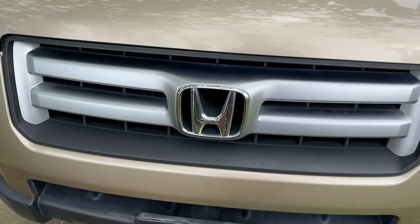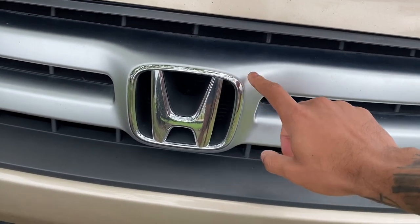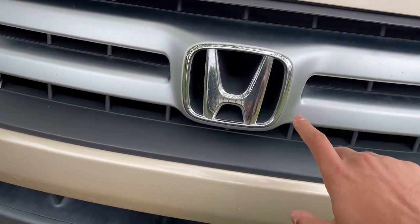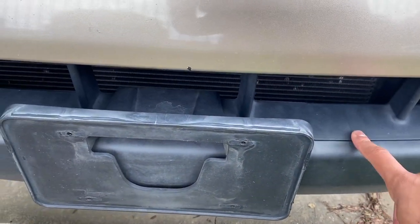This honestly shouldn't take me that long. It's 11:21 — I feel like I should be done by about one o'clock. It's not as sunny outside so that might change the drying time, but I feel like I could be done by one easily. This is the part I'm gonna try to keep silver, black this out, and I'm thinking about putting a garbage bag in the back so I don't mess any of that up.